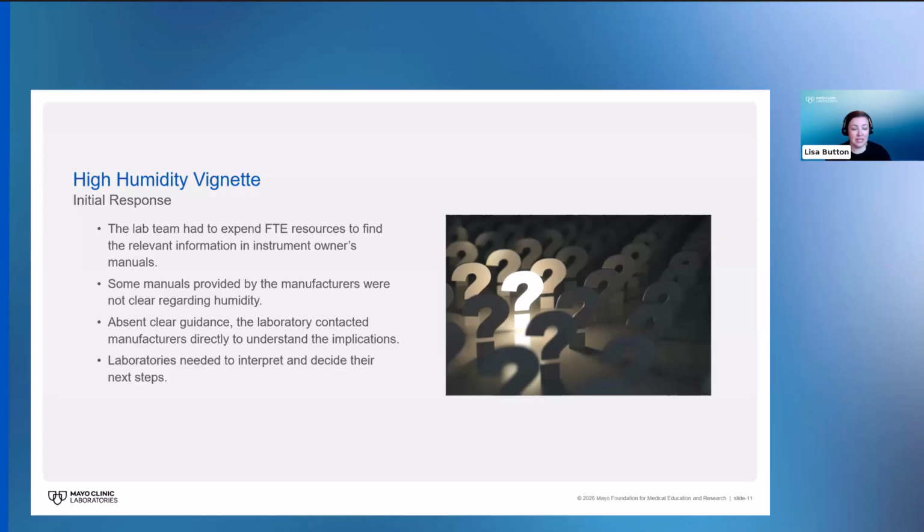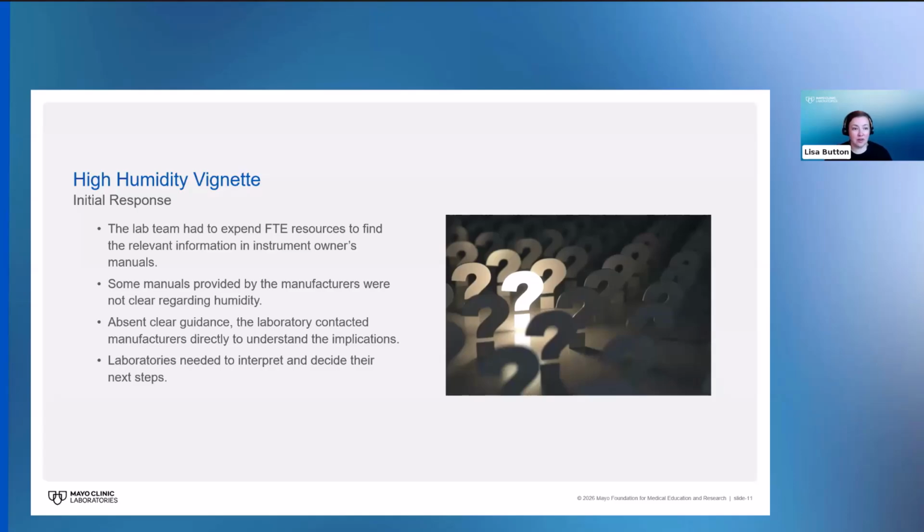Would they continue to test because the accuracy of the test was not being impacted, but knowing that continuing testing at these high humidity ranges might shorten the life of that instrument? And we know that laboratory instruments are really expensive, and we don't want to have to replace them sooner than we otherwise would have had to.